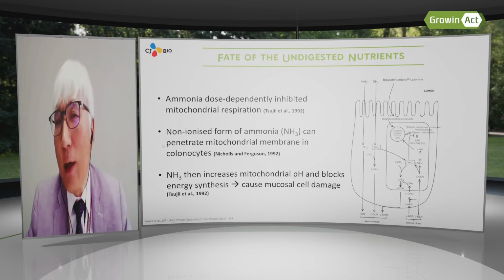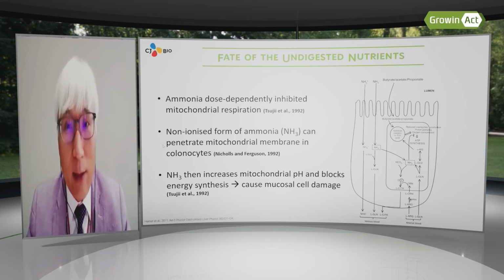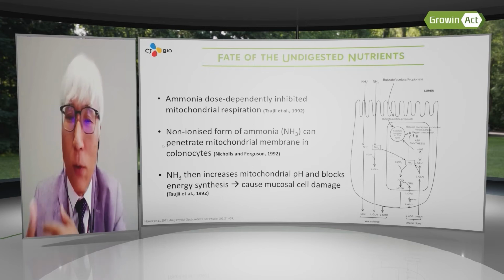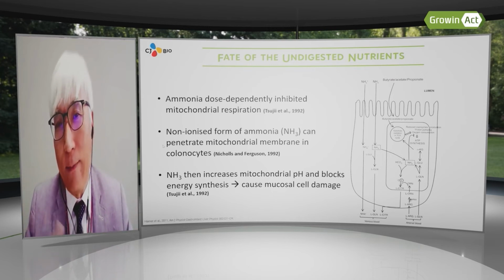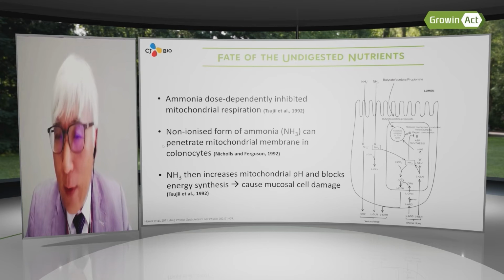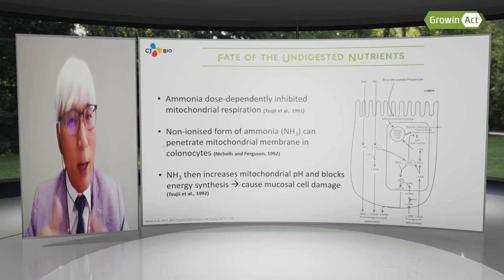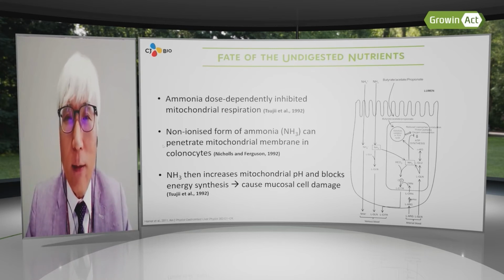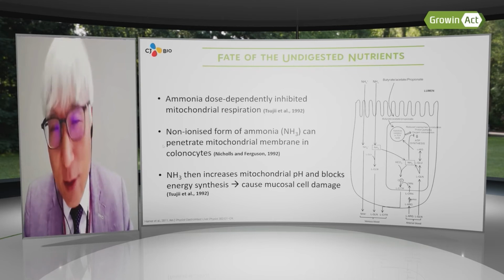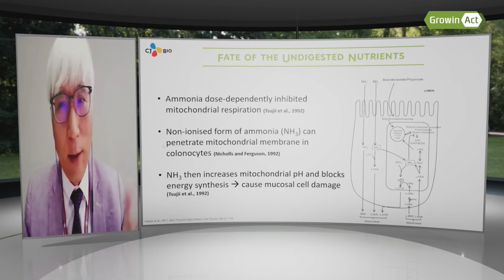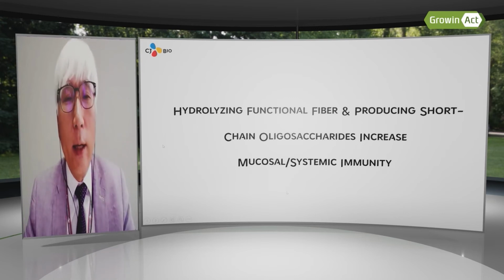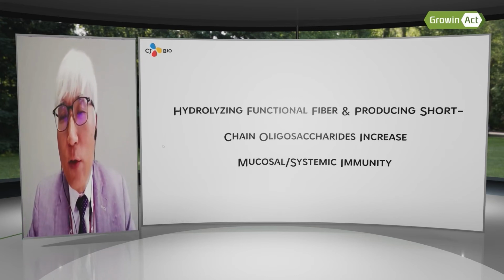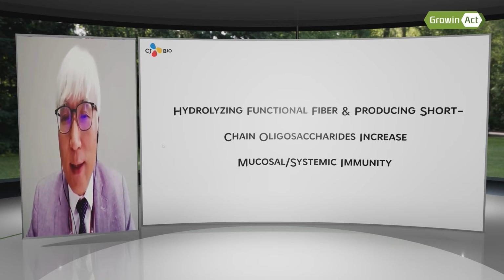And if they cannot produce ATP in the mitochondria, what happens? The cell dies. And therefore, it causes mucosal damage. And once there is mucosal damage, then you know that all the antigens and pathogens are coming through there. And then the animal responds with immunity, and animals start using protein and energy for responding to the inflamed immune function. Therefore, they decrease production.